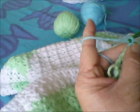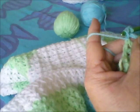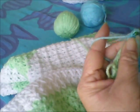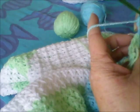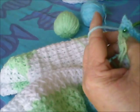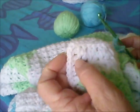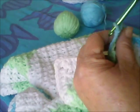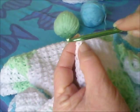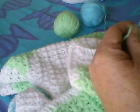so that when we do our next round, where we're doing our chain 3, and I don't know if you saw where I worked at, but right here, right over top of that half double, is where I will do the first half of the next corner. And then we just continue on down the side of the blanket. When we get back over to the next corner, it'll just be normal. It will just look like all you have to do is add your 2 double, chain 2, 2 doubles. And that's really about it.